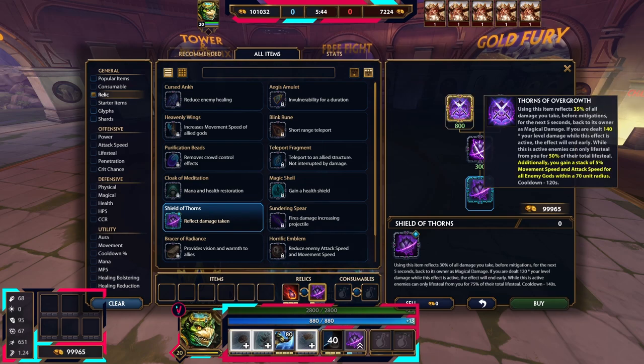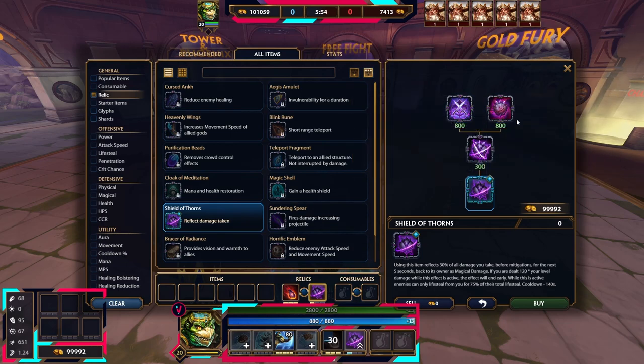Plus, I believe with this one, Thorns actually lasts a little bit longer. Yeah, this one is 5 seconds. This one is 3 seconds. This should really be gold. I don't know why the 5 seconds is grayed out, but yeah.